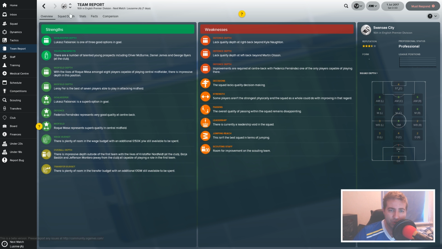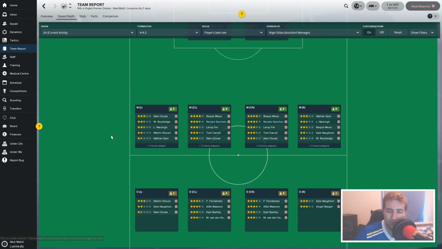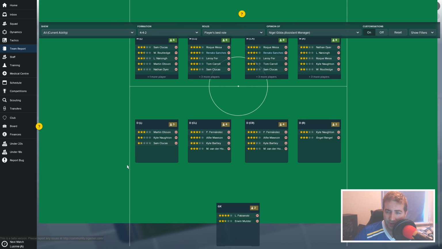Let's actually go into the squad depth and have a little look, see what we're going on with right here. And you can see straight away what they're talking about with the fullbacks. 3-star Martin Olsen, 3-star Kyle Norton and Angel Rangel. We want to try and improve that, get somebody who's better than 3-star here. Fabianski, a 4-star goalkeeper, is absolutely great. Fernandez and Alfie Mawson, they're 3.5 stars.